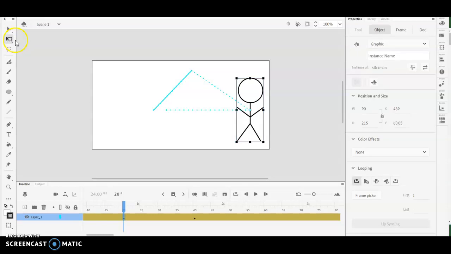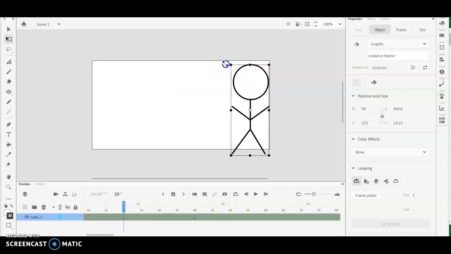When we click that, you can see that the selection around our stick figure is a little different. So this is the selection tool, free transform. And we are going to make our stick figure larger. It is important to hold the shift key down so he doesn't change his ratio. I'm going to just make him as tall as the screen. His feet are going to come off a little, but that's okay.